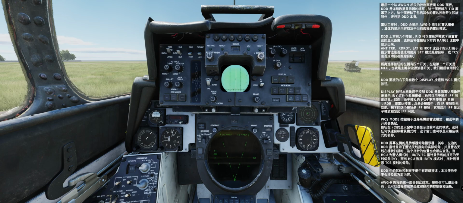The display buttons originally controlled if DDD would show the radar image or the IR system image, in addition to enabling the IFF interrogation. As the IR system is no longer mounted, the RDR or radar button will always be selected and the IR button non-functional. The remaining button is the IFF button, which enables the IFF display submode and starts an IFF interrogation. The WCS mode buttons select the desired radar mode, which will then light up to indicate selection. The readout below and to the left of these buttons also displays current radar mode and can also show when one of the quick acquisition modes are selected.